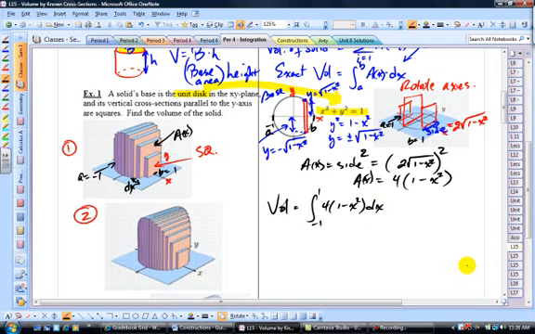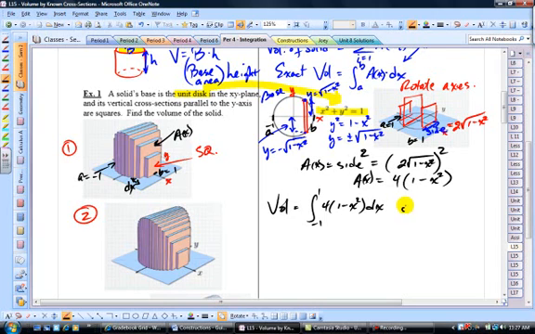Okay, now this is a circle, and the base is a circle, and circles have symmetry. So you can simplify this integral if you want, but instead of integrating from negative 1 to 1, you could integrate from what to 1? 0 to 1, and then if you integrate from 0 to 1, what do you have to do with the integral once you're done? Double it. And it's a whole lot easier using 0 as a bound versus negative 1 because less mistakes are made and it's just easier to deal with 0.